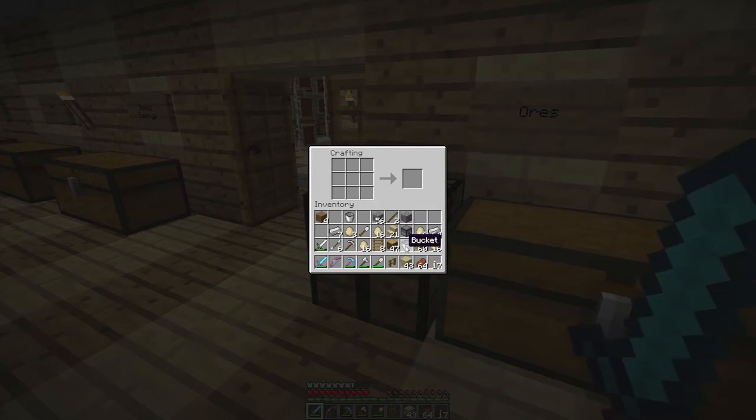How do we make a hopper? Is it, no, that's a bucket, that's a minecart, that's a cauldron, that's boots, I don't know. I've used them so often as well in my other worlds, I don't know how you do it. That's a chest plate. I don't want a cauldron, I want a hopper. No, that's fences.